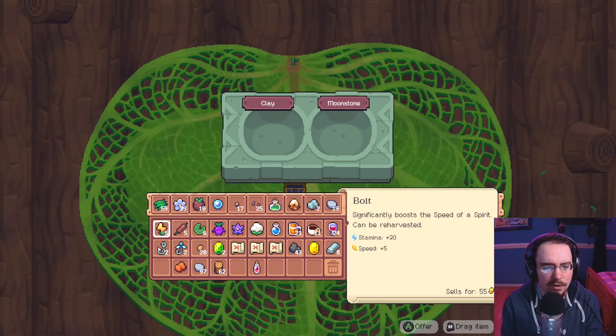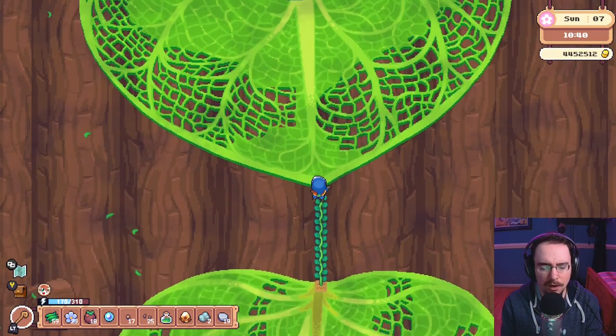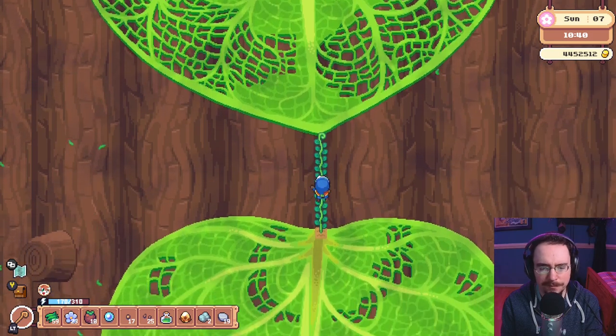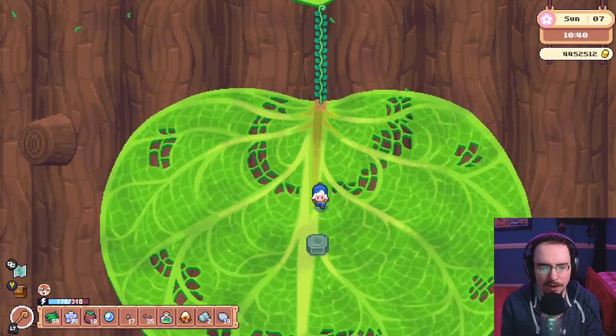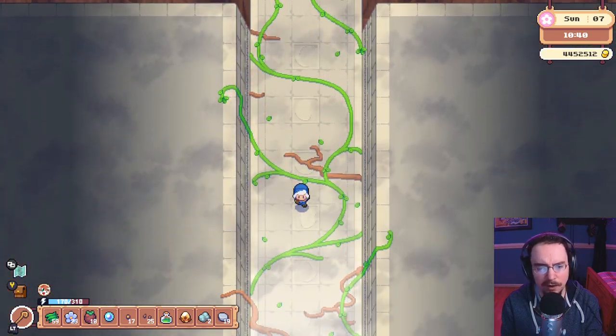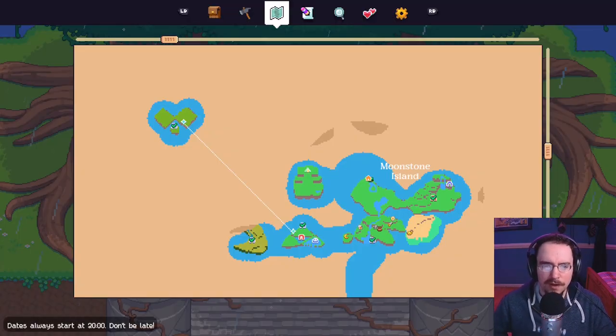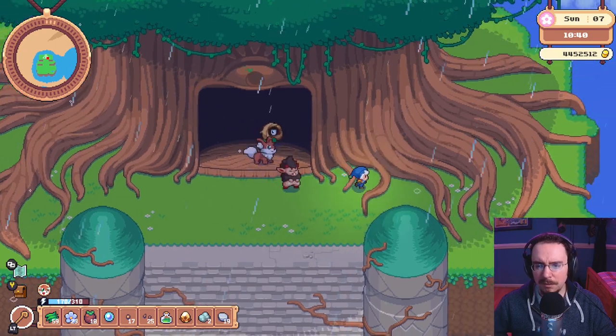Clay and moonstone. I don't have any clay. I do have a moonstone. I do not want to use the moonstone, though, so you know what? We're gonna ditch that. And we're gonna hope that those guys haven't respawned in any other instance, so I'm gonna assume they don't respawn here. Hopefully that's the case.